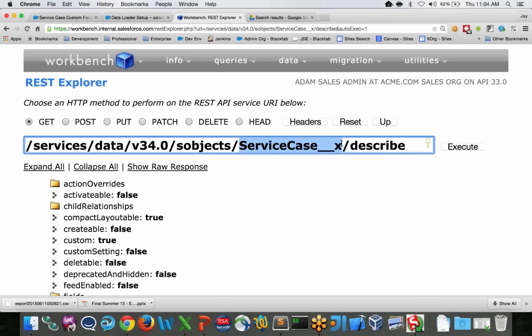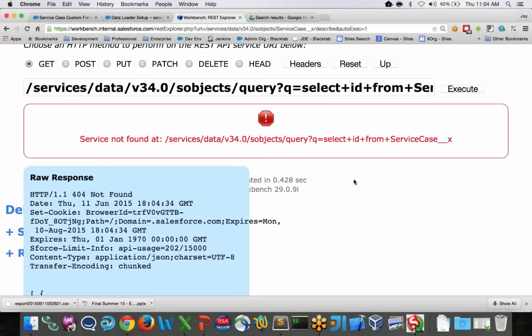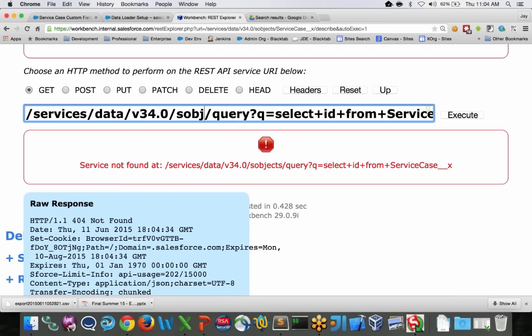So if I go ahead and do a query, hopefully that works. No, what is it? Oh, it's SObjects. Let's actually go to the right resource.